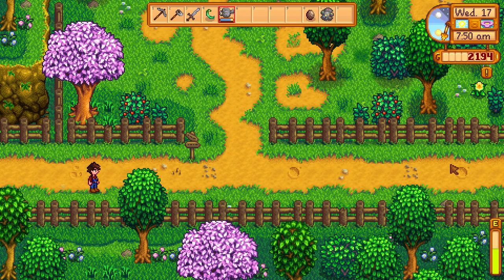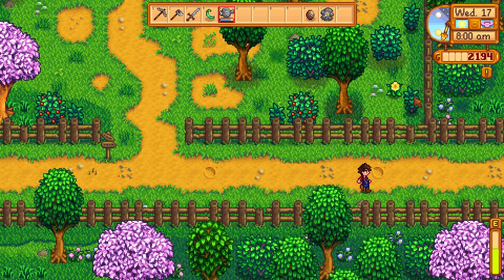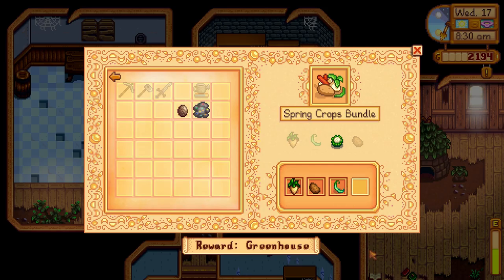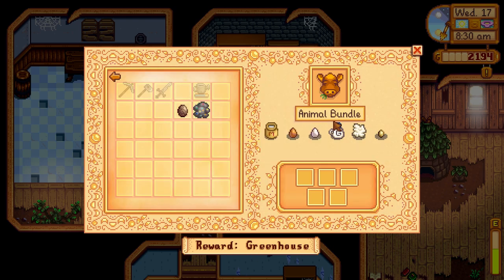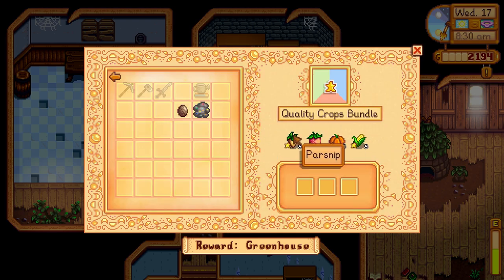Crops are watered. Let's go drop this bean off at the community center and open up these geodes. Bean. Oh, this is how we unlock the greenhouse. But we have so much more things to do. Quality crops? Holy crap, I forgot about the quality crops. We need 5 gold star parsnips before spring is out.